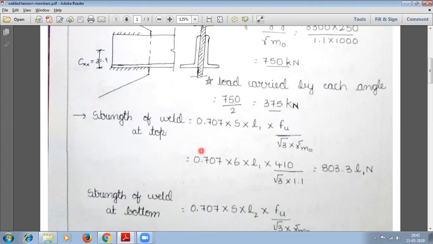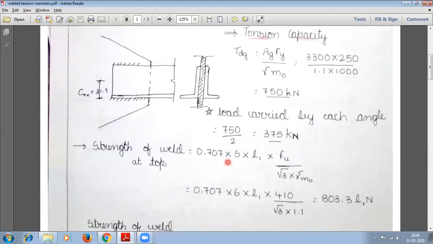One thing I just wanted to tell you is you can use this method or you can use the method we have done in the second module. Taking the section at the top, you can find out what L1 is, and you can substitute that L1 is equal to L2. First we'll find it in terms of Lw, then we'll find it by taking the section at one end, or at the top. Okay, so that you can do. Or else we can go with this method also. I'll tell you this method, and the method that we have done, that method also you can follow.